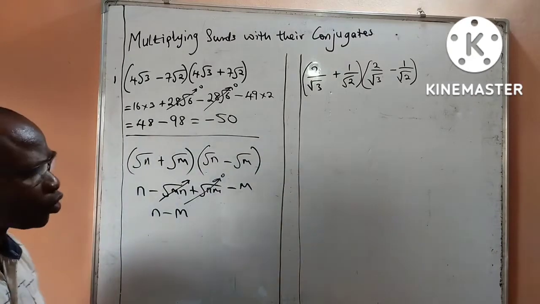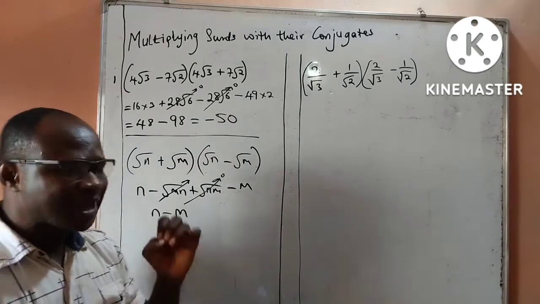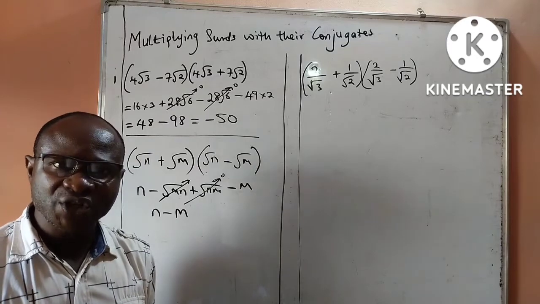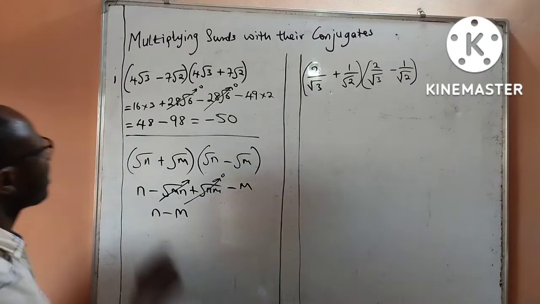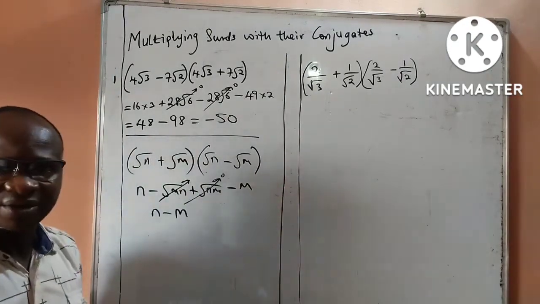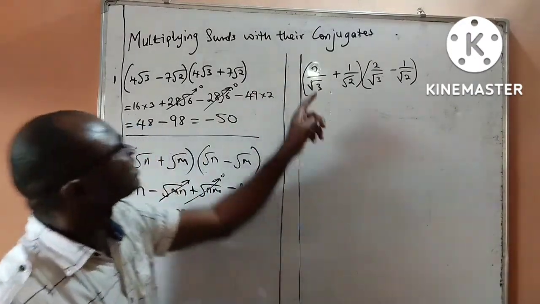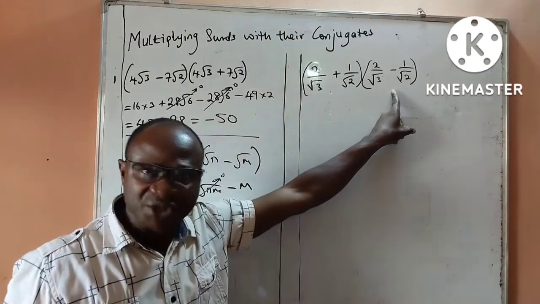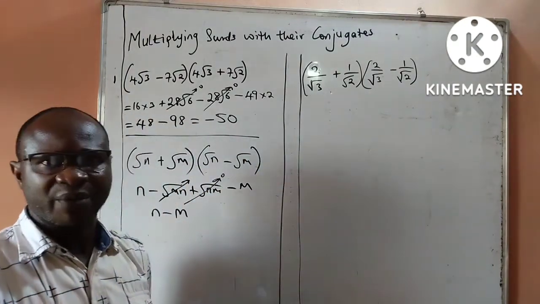So we are saying, let us observe in surds that the multiplication of a surd by its conjugate will just give us the result as the difference of the squares: the square of the first minus the square of the second. We can now say here that instead of opening the brackets, we simply square the first, since we have multiplied this surd by its conjugate. And when we see this type of problem, our result is almost there with us.